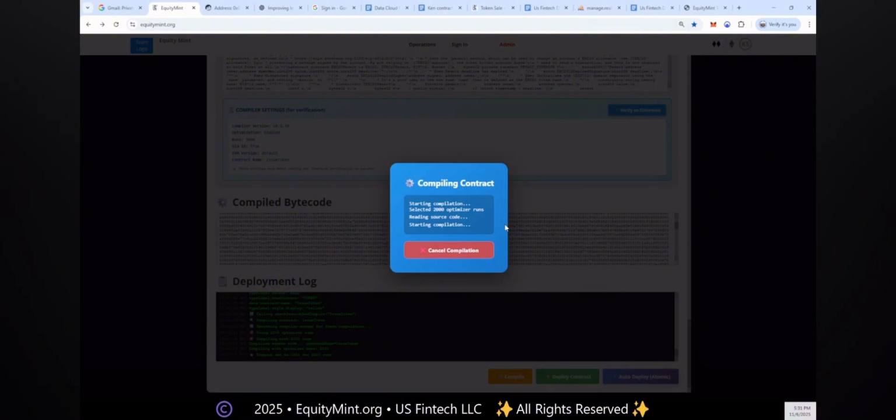But then again, on the NPX side, we compiled. Well, no, we weren't over. We compiled with only 400 runs. What I'm saying is the NPX Hardhat side versus the JavaScript compiler, the C compiler, showed us that even without optimization, we were still under 24K. But we did make a couple of changes. We added just a tiny bit more code, which means this will probably optimize at 4,000 runs.